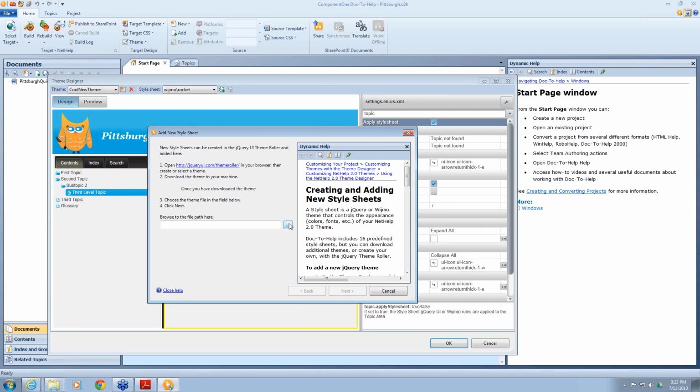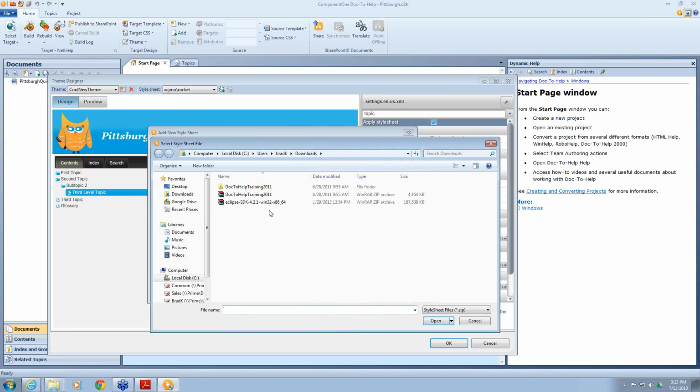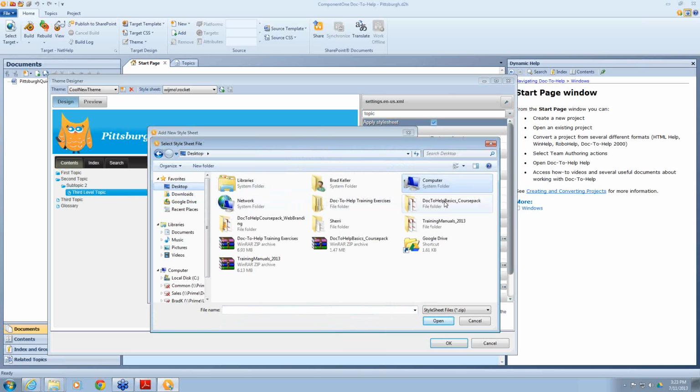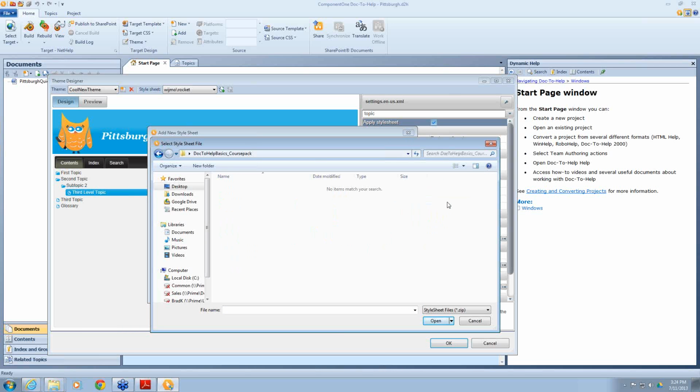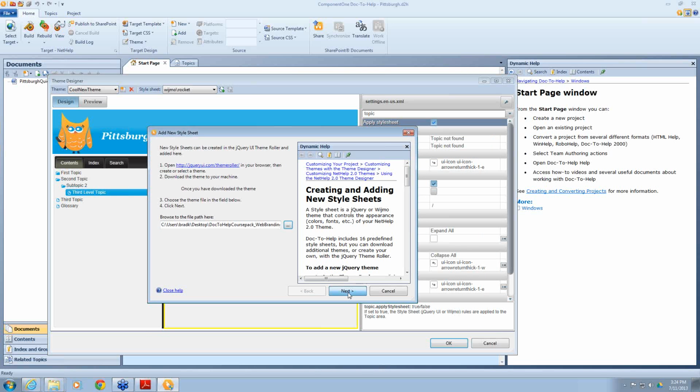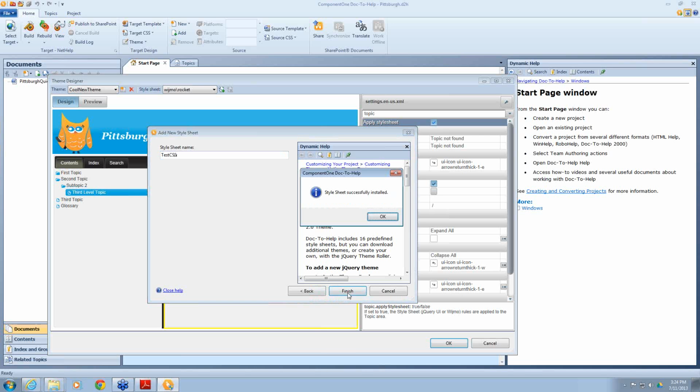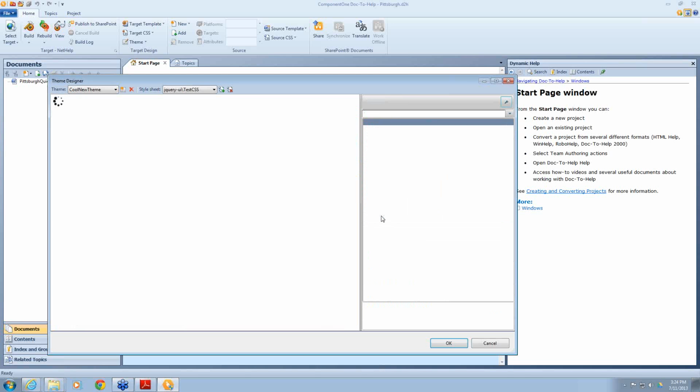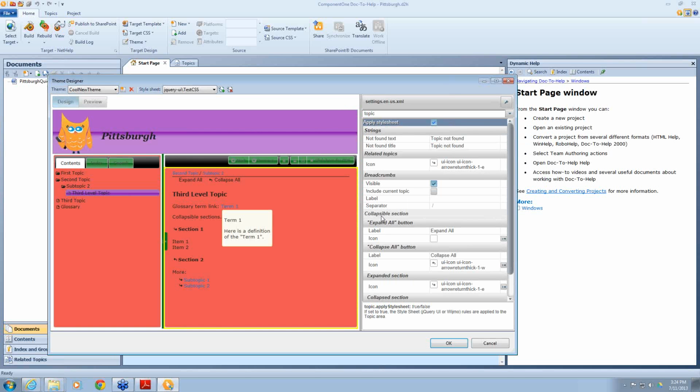Then once you download the theme to your machine, use DocDoc to select it. And all the test elements are applied.